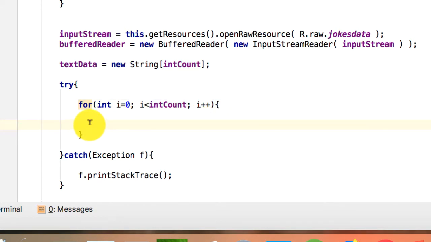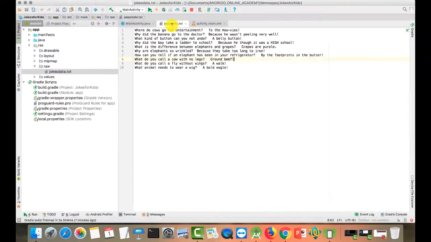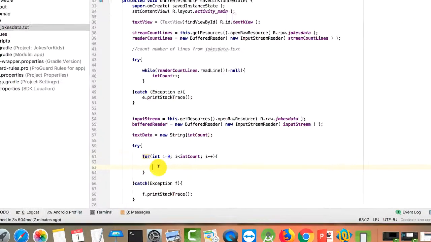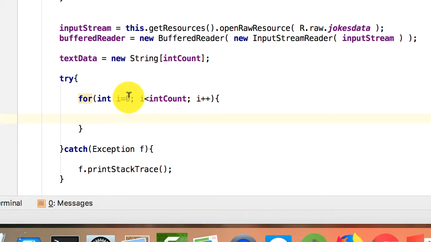What we do inside here is pass every line into textData, which is a string array, and it would execute from 0 to 9, because 9 is still less than int count, which is 10, right? So that's why we start with 0.